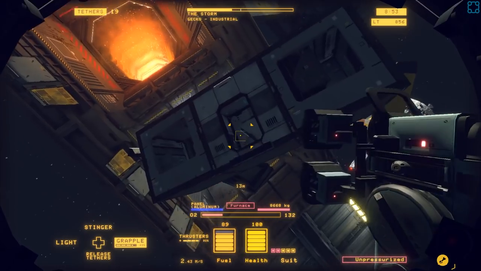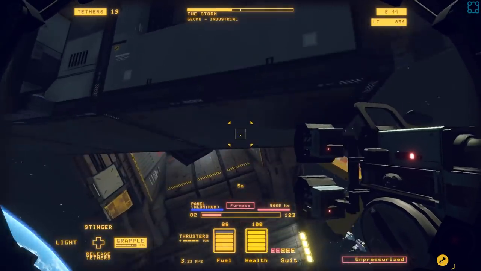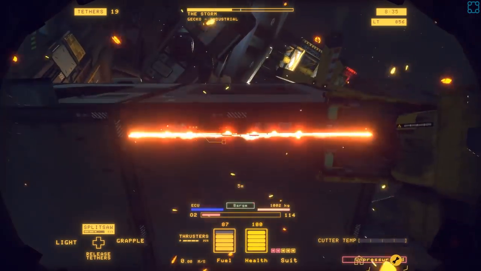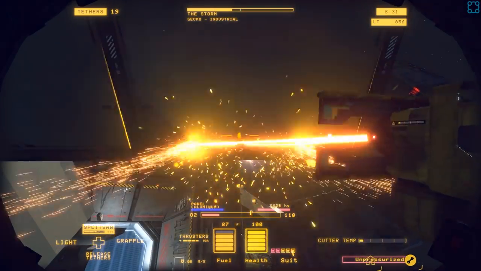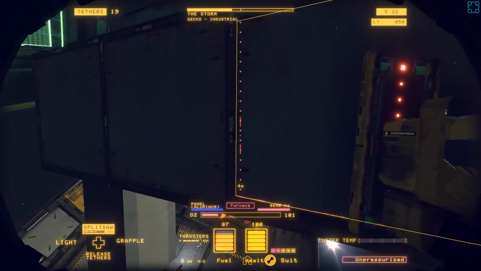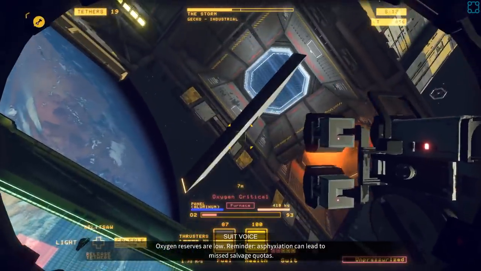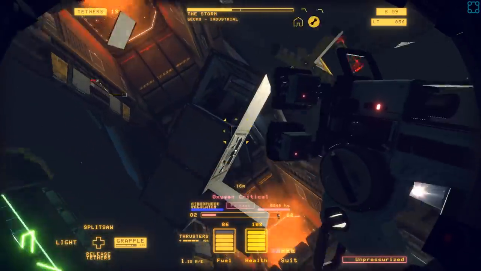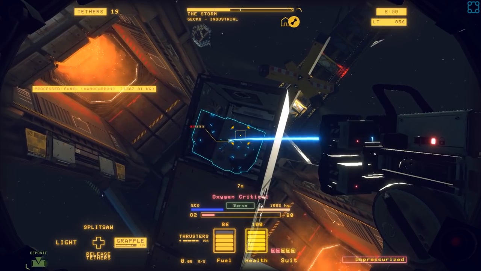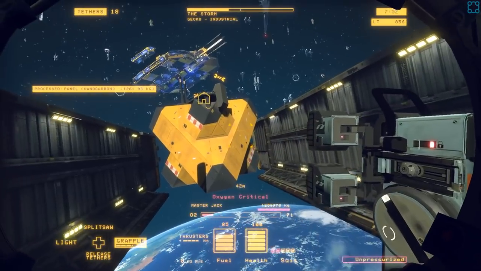Okay, so probably a fair bit left here for me to mess around with. Oh. That is the ECM. Like previously, I can probably just remove it this time. Oxygen reserves are low. Reminder, asphyxiation can lead to missed salvage quotas. That should work. Or it's the ECU. Valuable object processed. Credits deposited. You're way too big to fire. I'm just gonna pull you out. I got some time.